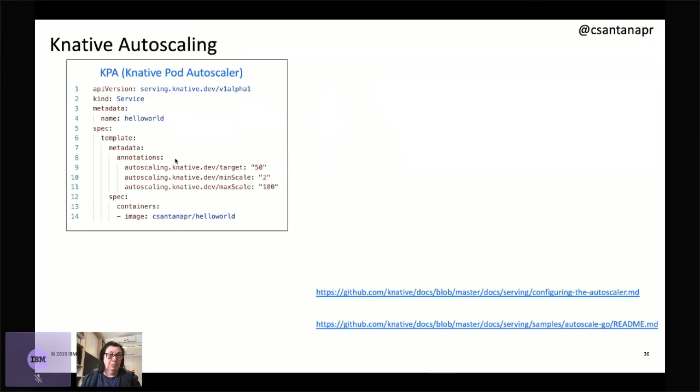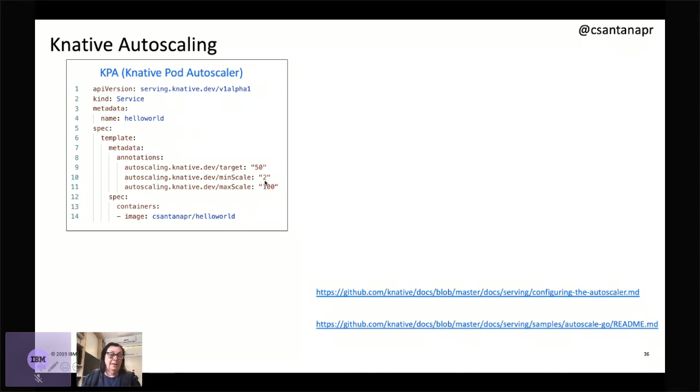Now, if we would like to do pod autoscaling with Knative, this example is actually with a kubectl command, but it can be done with the kn CLI as well. So if we want to do a Knative pod autoscaler, we can declare the service again in a very simple way, saying that we want to use this image. But this time, the autoscaling will work like that.